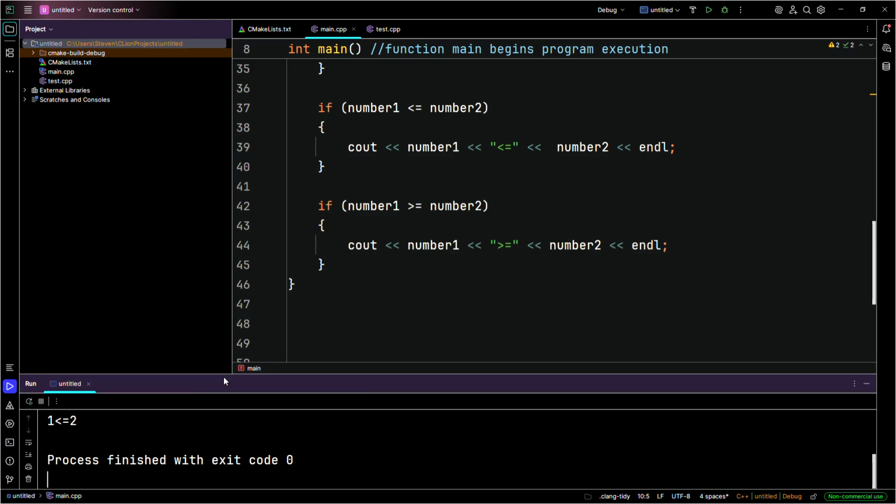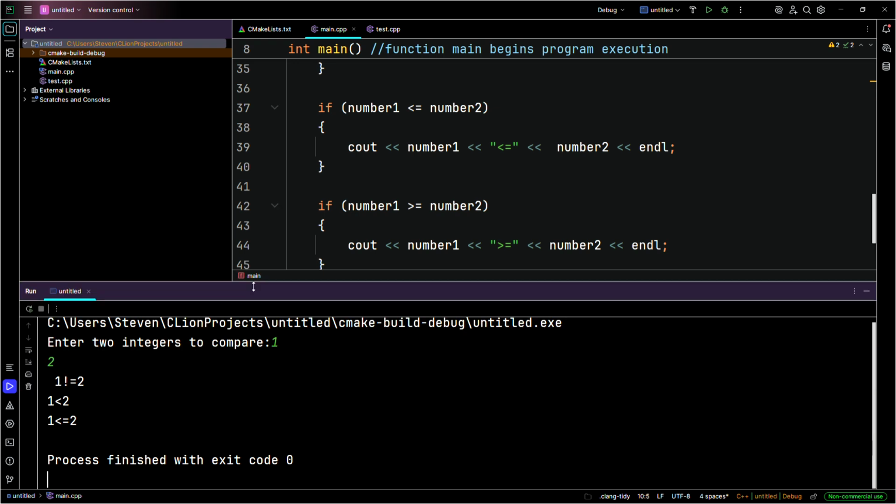Let's just try returning, because I think something's in good state.